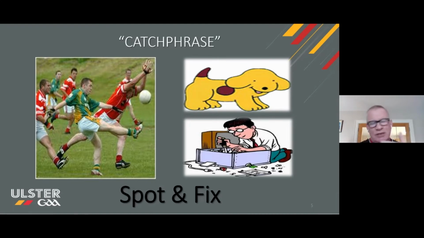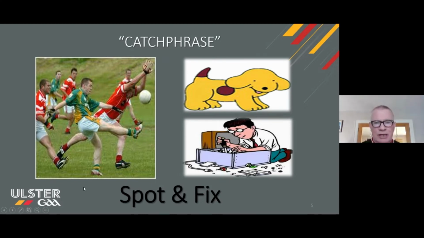What I'm saying is, if Johnny or Lizzie or Mary is doing that wee drill wrong, or even a senior player doing something wrong, or the wrong technique, that you can spot it and take that wee player out of the group, or you might just have a wee quiet word in his ear or her ear and show the proper technique, spot and fix, and they can go back into the group again or back into the game again, whatever the case will be.